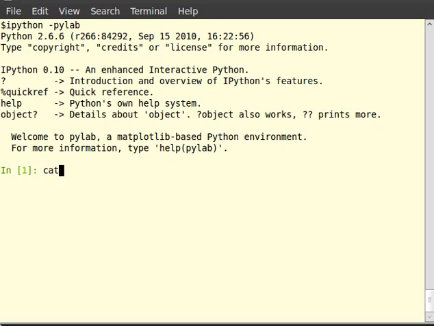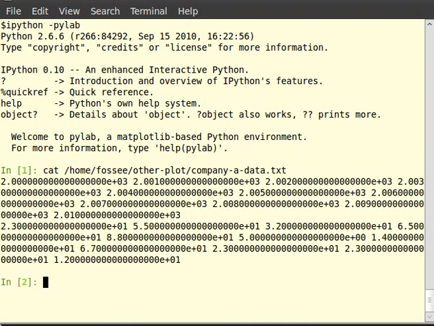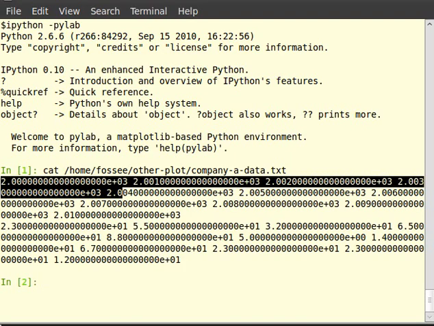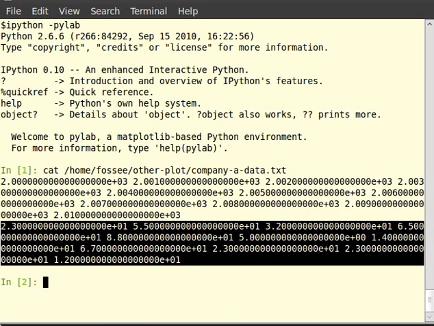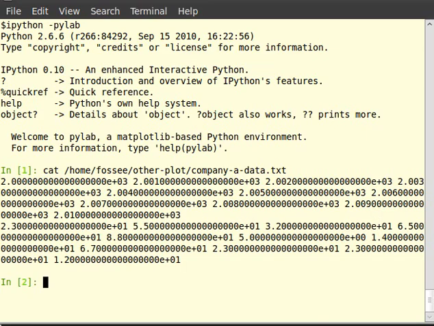So type cat space /home/fossee/other-plot/company-a-data.txt and hit enter. The data file has two lines with a set of values in each line. The first line represents years and the second line represents the profit percentages.